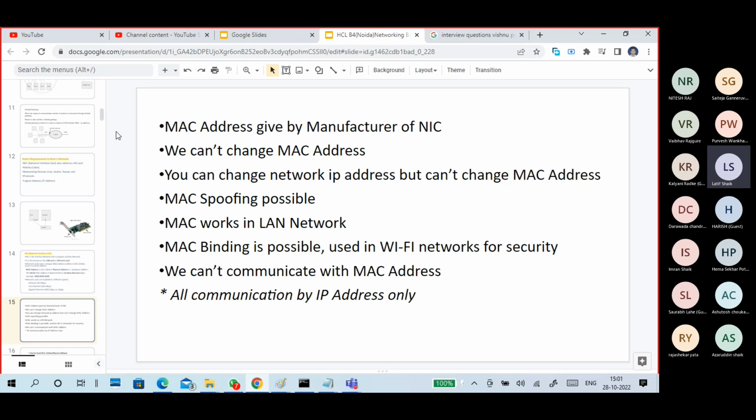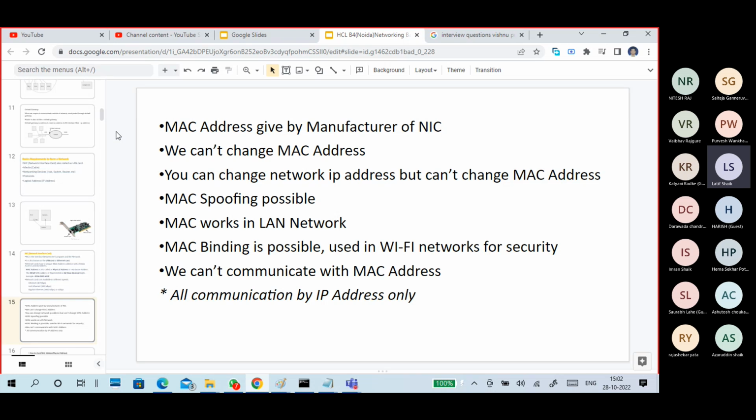Suppose we are connected in a wireless network, and people who know the password of your Wi-Fi will try to connect to your Wi-Fi router.